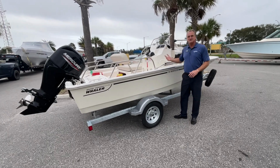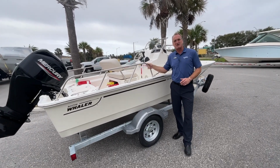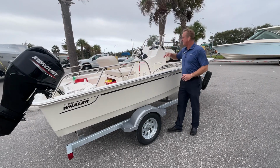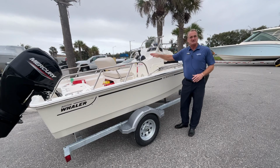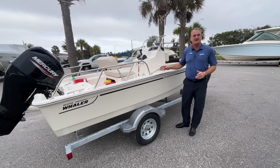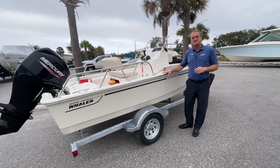Really nice hardware is something that you're going to see on all the Boston Whalers. Really heavy duty 3/16 laboratory grade stainless steel on your rails, on your hardware, on your seat, on your steering wheel. Plenty of room up on the dash for a multifunction display up there, a little GPS fish finder, VHF radio, room for that as well. We install that all here at MarineMax Jacksonville Beach. You pick it out and decide what you want, and we can install it here.